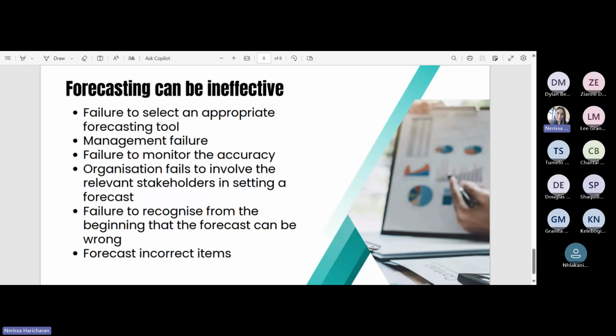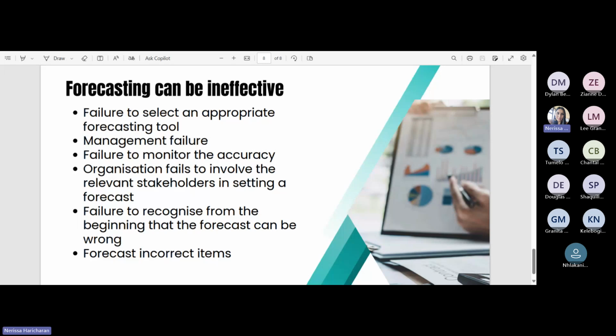Number one, we want to make sure that we are ticking all the boxes when it comes to the type of product, the type of service we want to do, and how we are forecasting this strategically. What sort of information and data are we using in order for us to understand what our final forecast will look like.